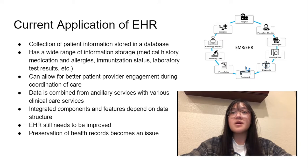This may result in some disparities in the system, such as semantic variation and inability to share data across systems. Although there may be some complications, EHR can be improved upon if the disparities are addressed. Also, preservation of health records becomes a worry as the length of time to store EHRs is unknown, but a proposed solution concerning trusted notary archives that can store data in an XML format is able to prove the integrity of stored data. And this time invariant method allows for future systems to access and use the information.